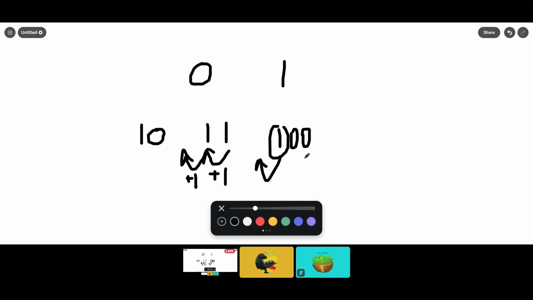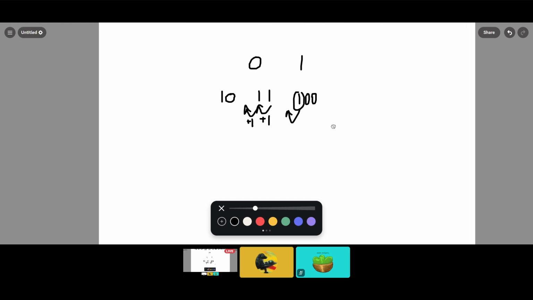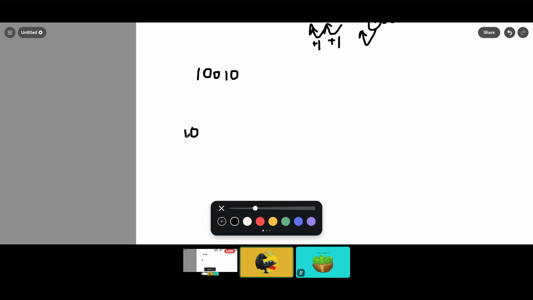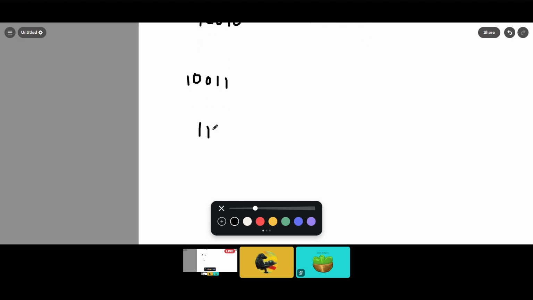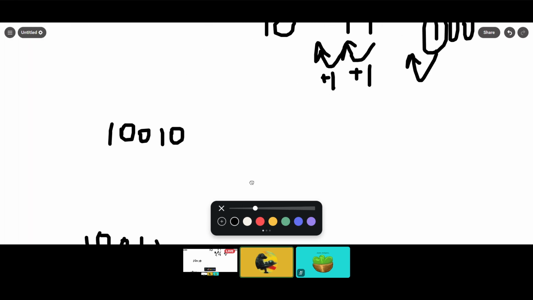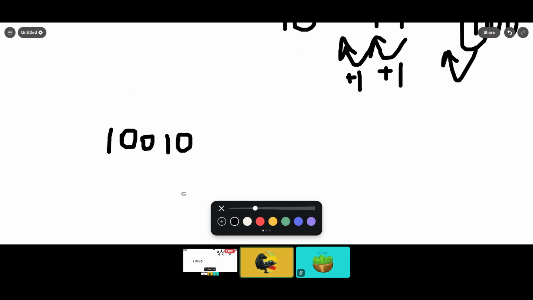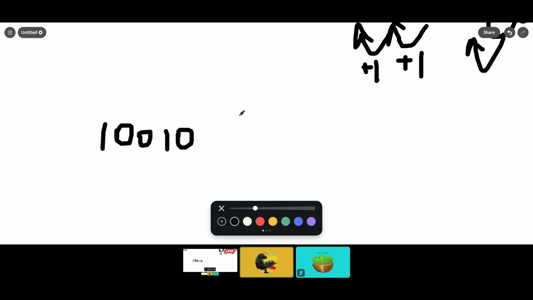That's it. So let's do a little test, because this is so simple that you cannot fail this. I'm going to talk about these binary numbers, and then I'm going to ask you what comes next. So in this binary number, 10010 plus 1 in binary, what do we get? You can pause now and try. Okay, we get 10011. Very simple.